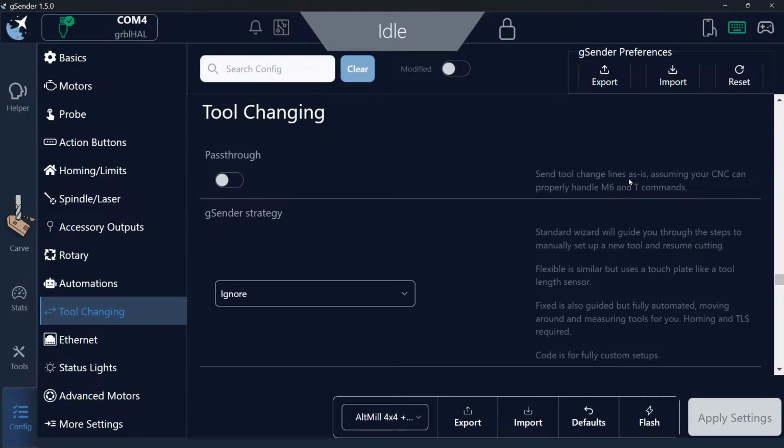So tool change line M6 T1 or T1 M6, however it puts it out. Seriously, I don't know what that is. I got a tool changer coming, so this is going to be fun.